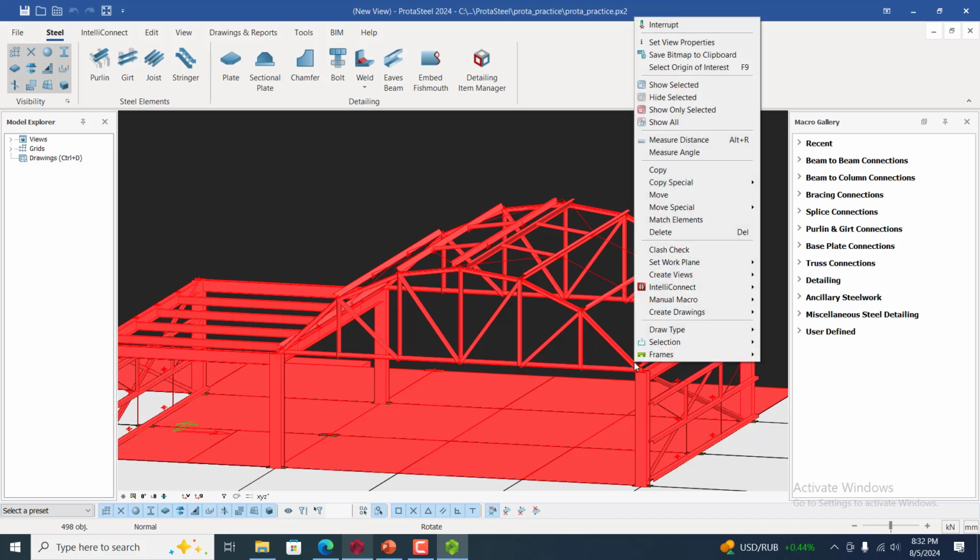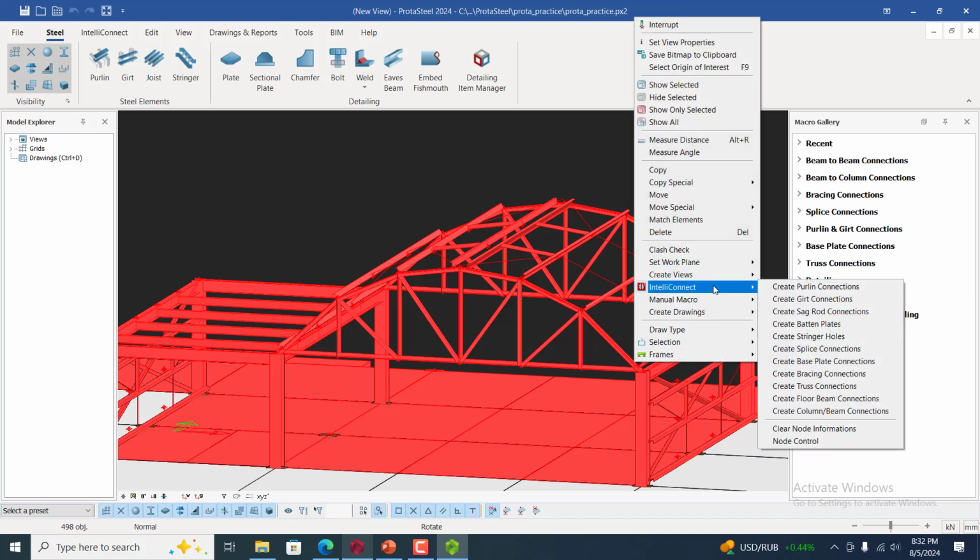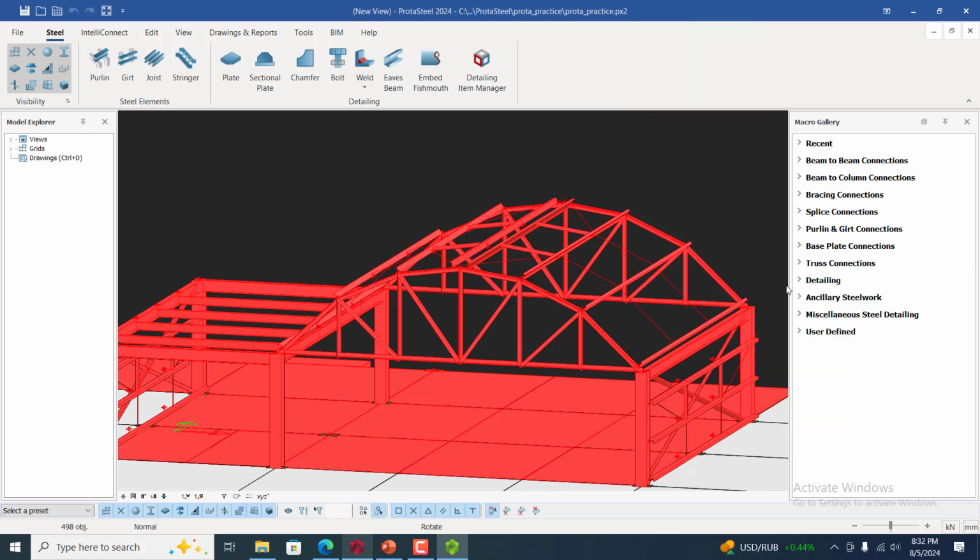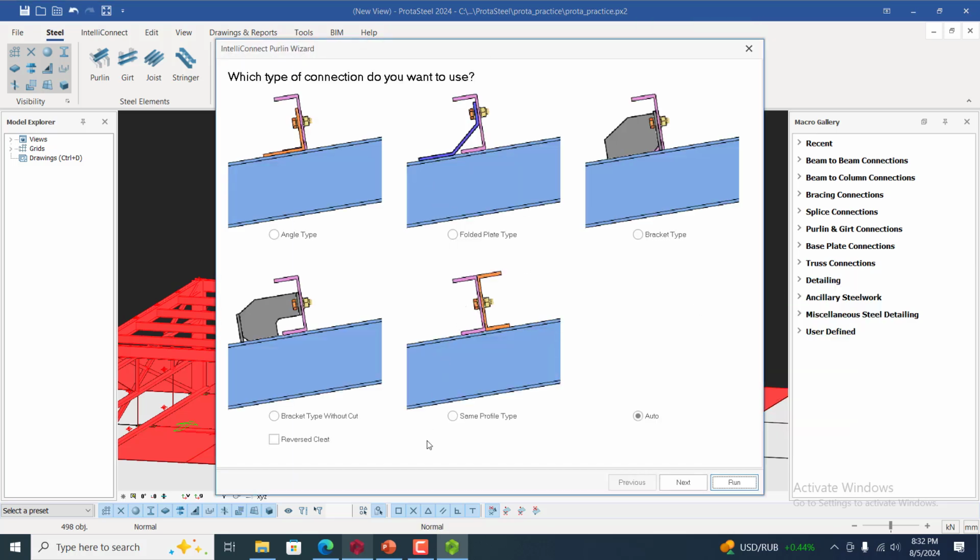Similarly, you can just right click and come to your IntelliConnect and click on create line connection. Now you can go automatic, which is this. You can see it's on auto.